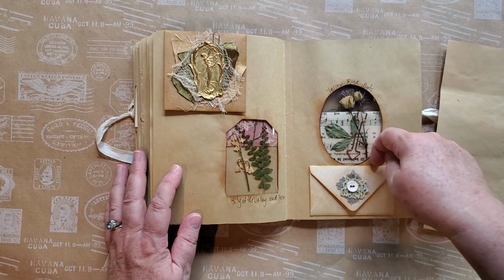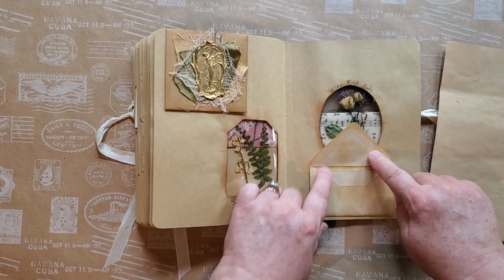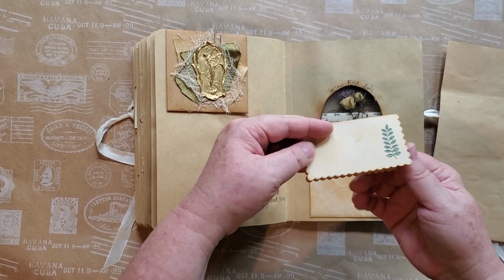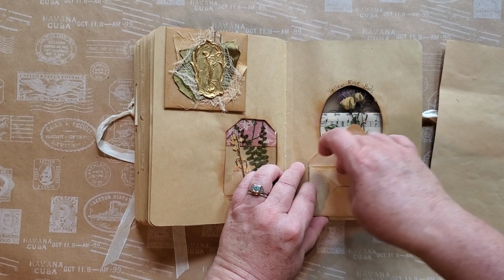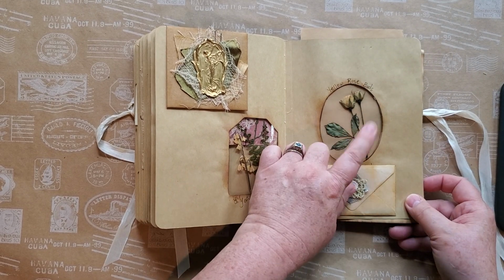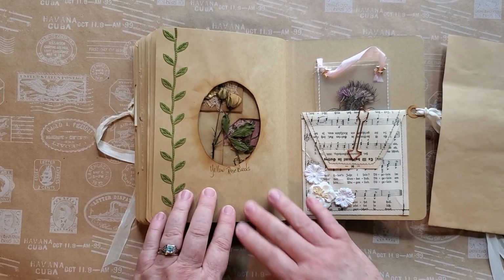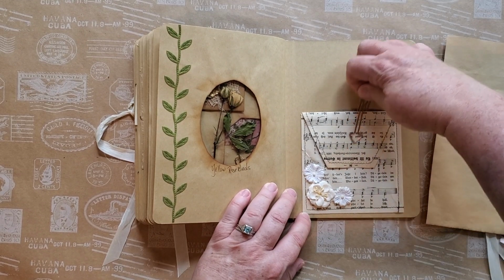This envelope is not a pocket. The others are, but this one is not a pocket. Vintage button here, and another little card. And this flower is the yellow rosebuds. More of my favorite ribbon. And here, there's two things here.